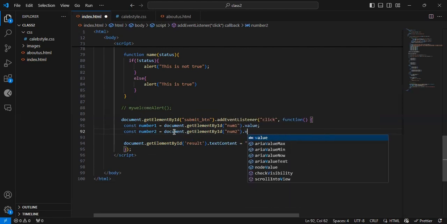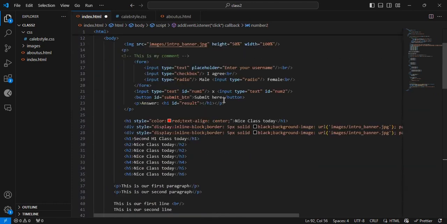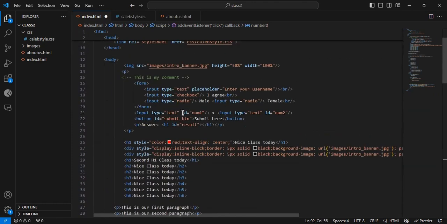We'll verify that these names, num1 and num2, are correct. Let's go up and see, but it has to be exact. See the ID for the first one, see the ID of the second one. So I think we are correct on that. So we'll scroll back down and do the needful.